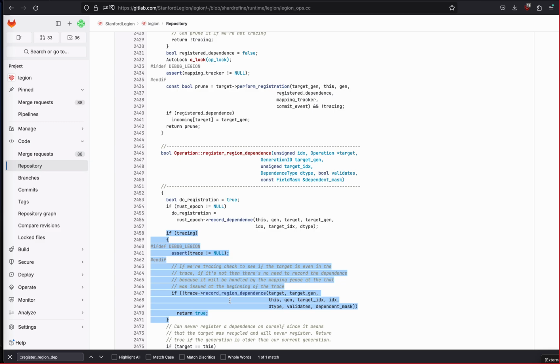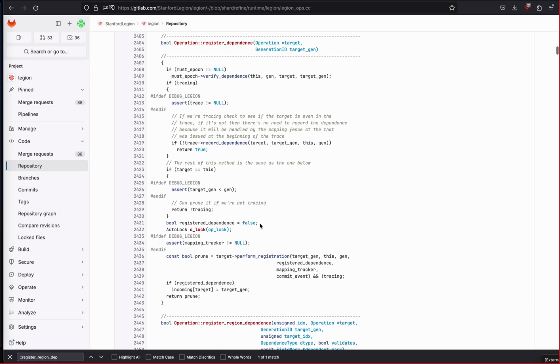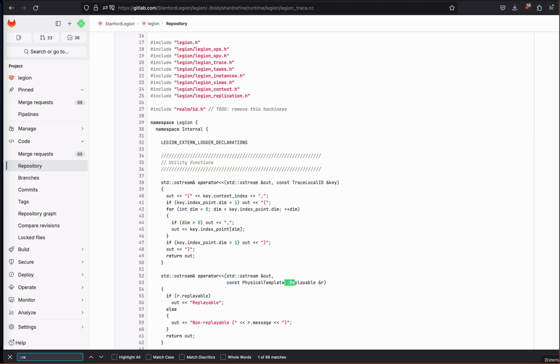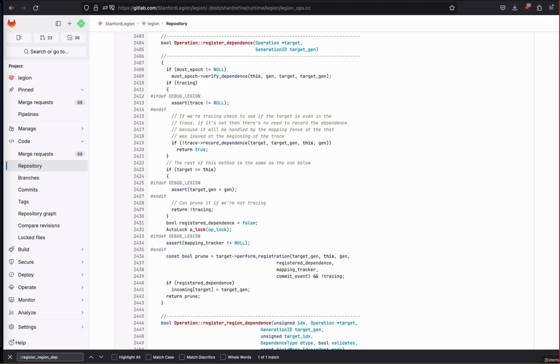Right. So the trace gets told about pretty much every kind of mapping dependency you might record during the process of analyzing any operations inside the trace. The trace object is going to get told about those things. So if we actually go look at legion_trace.cc here, what did I call it?